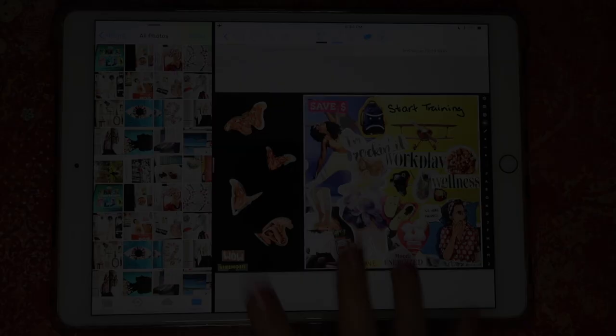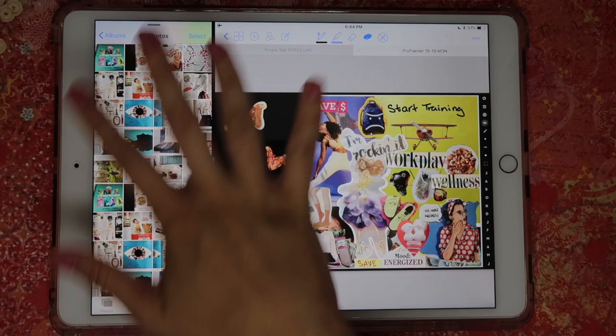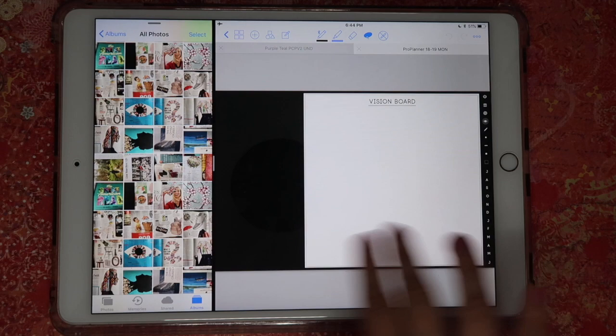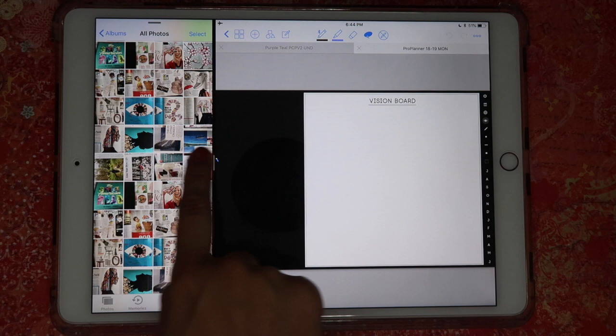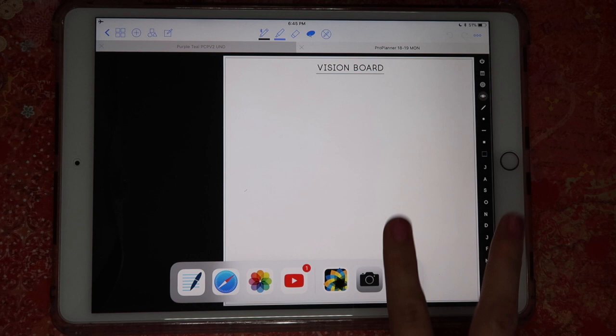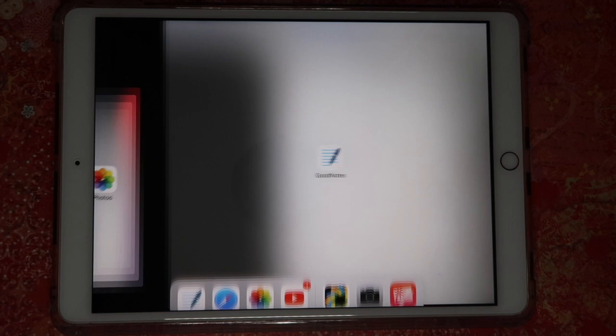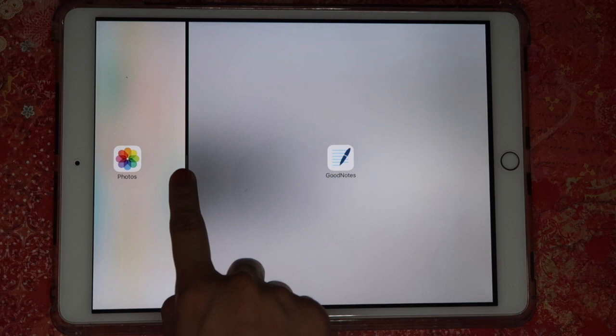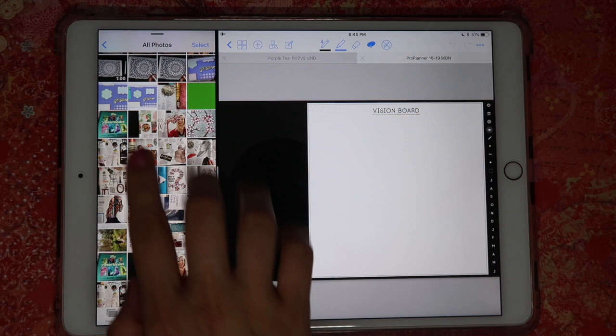I went and took different photos. I have my iPad in split screen mode — this is the GoodNotes app with my planner open, and this is the Photos app. To do this, swipe up from the bottom of your iPad to bring up the menu, then drag the Photos app up to where you want it. You can change the split to half-and-half or have one app bigger than the other. In this case, I just need to see the thumbnails, so it can be small.